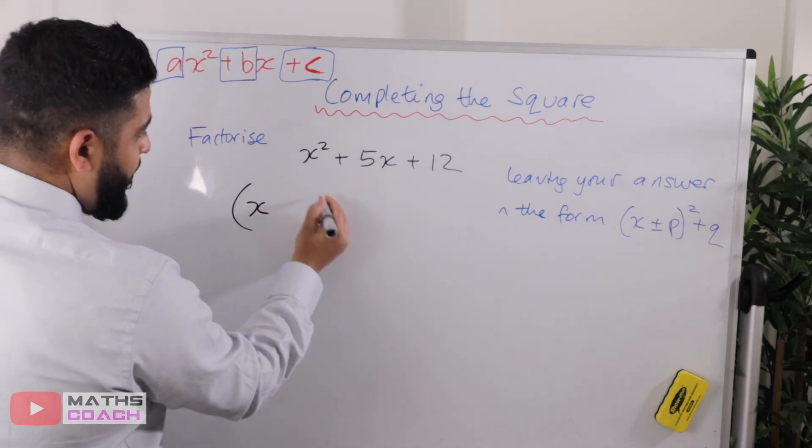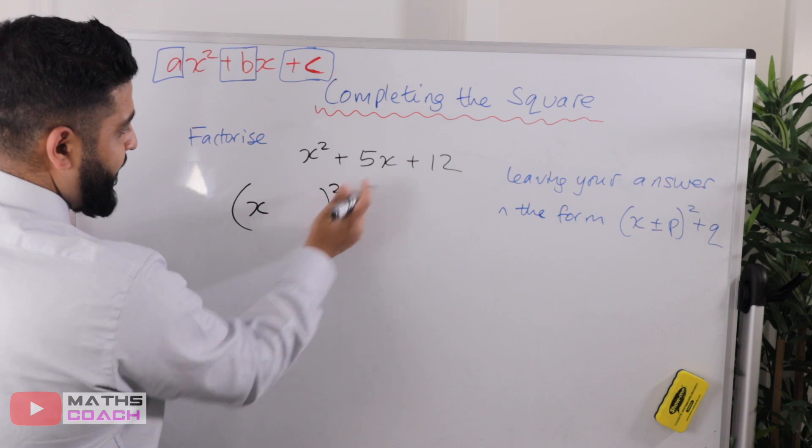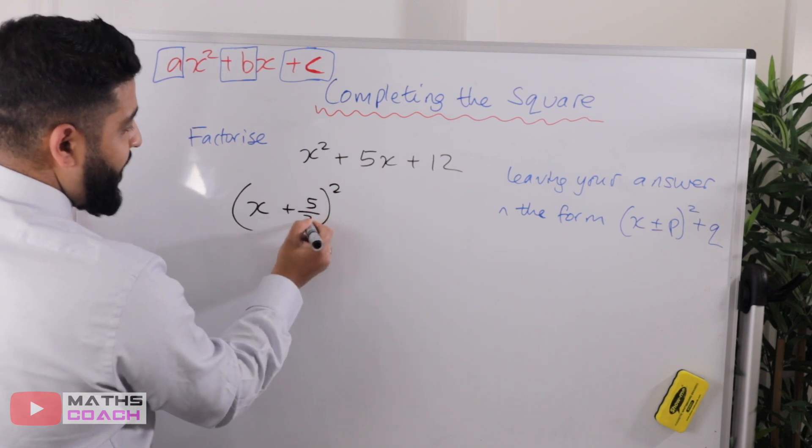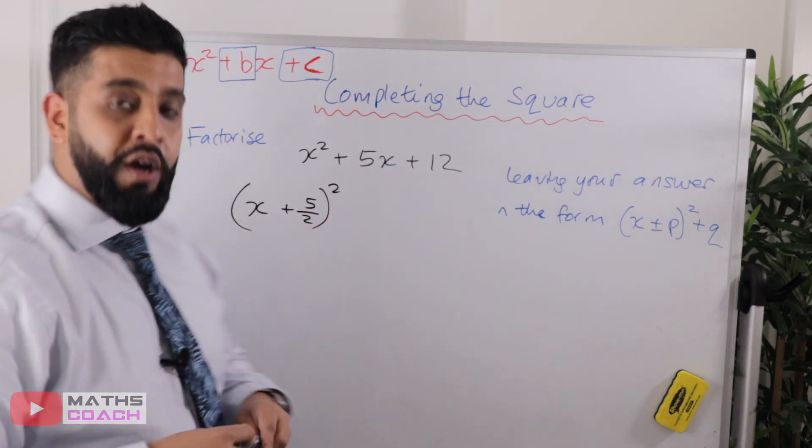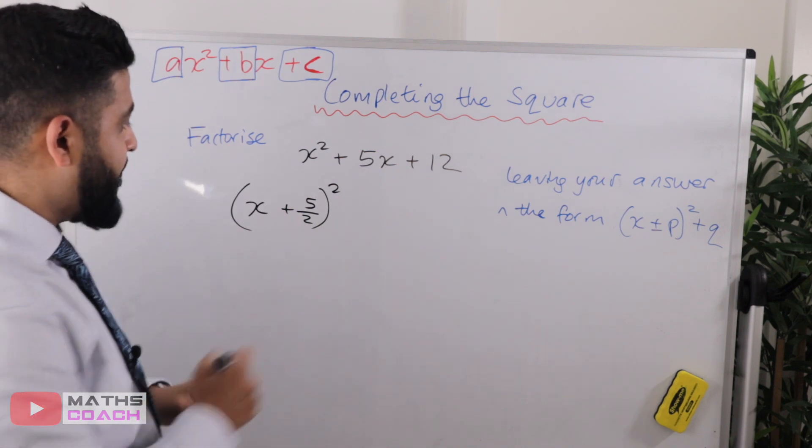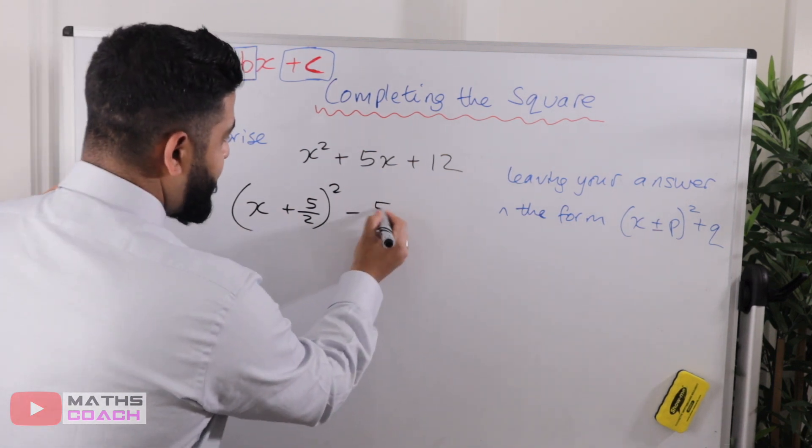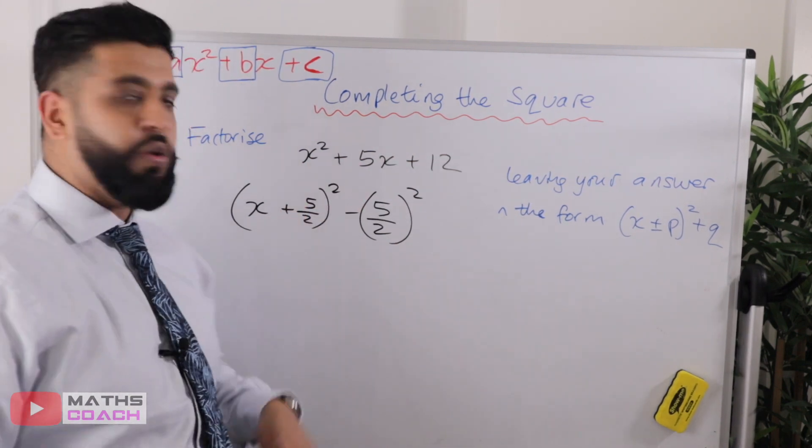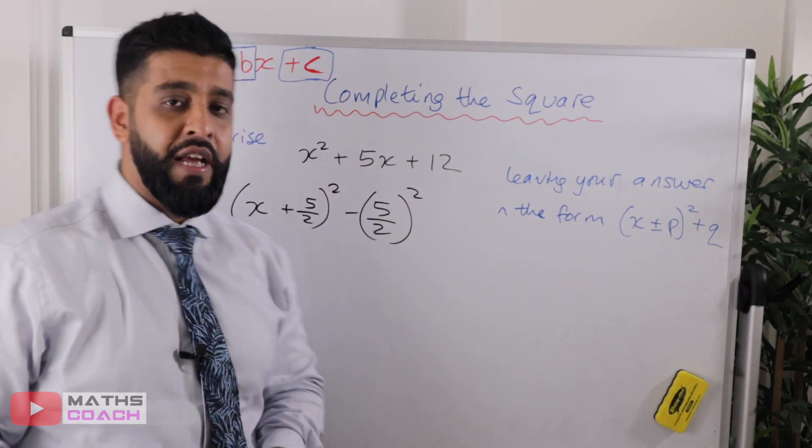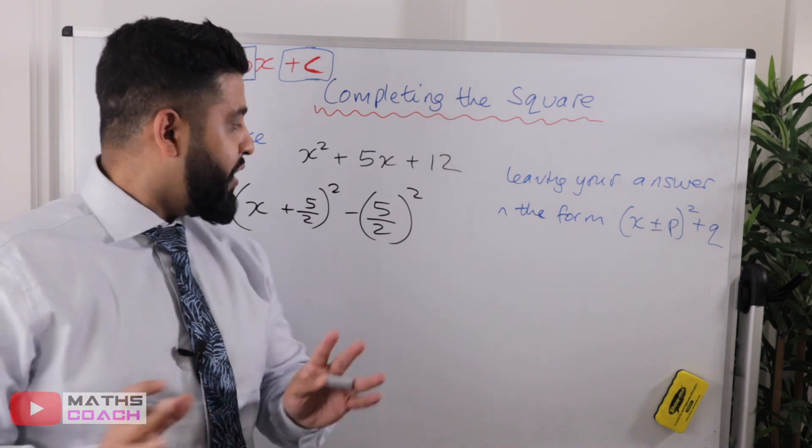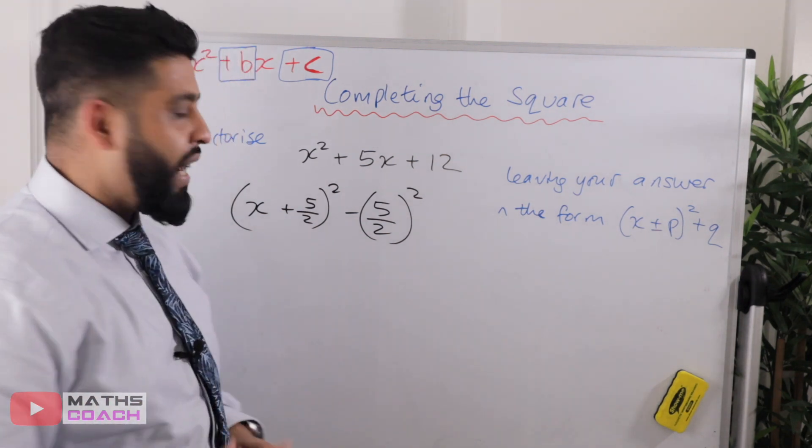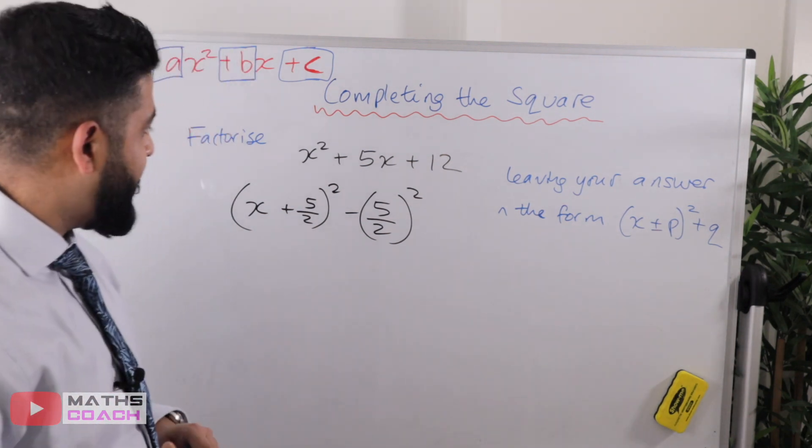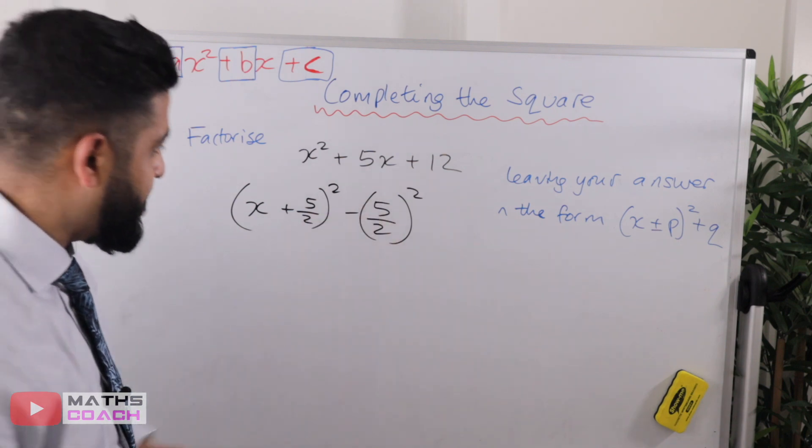So take half that coefficient of five. And that is probably where you had a bit of difficulty with this value here, because you were probably thinking to yourself, whether you should keep it as 5/2 or use 2.5. Whatever you did, I'm sure you are correct.